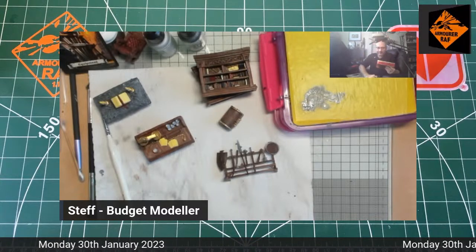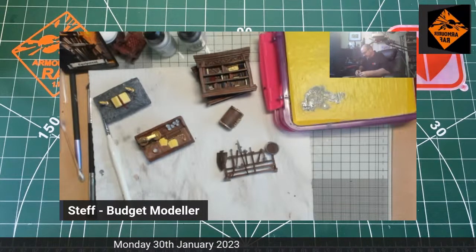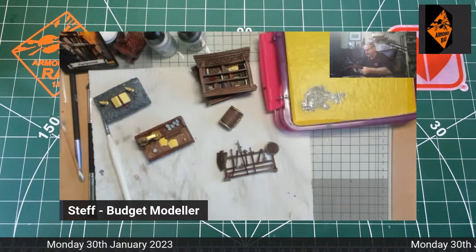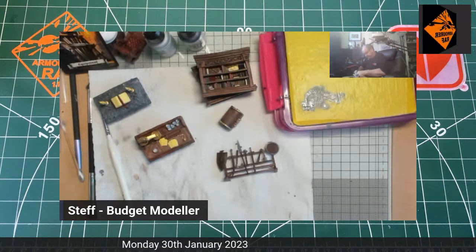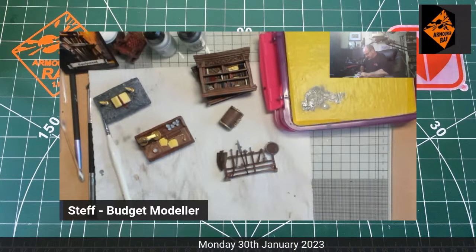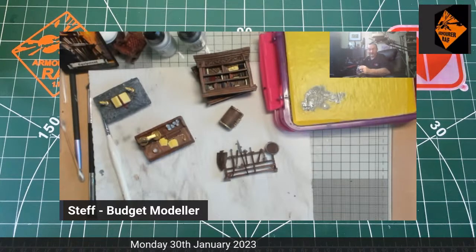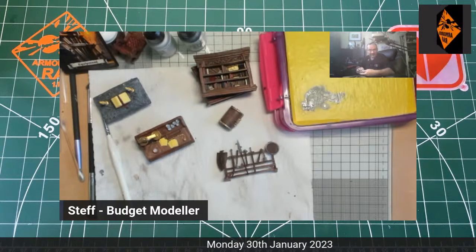So remember, when you're modelling, always take a quick break. Keeps you recharged, keeps you attentive to the model, and it stops you seizing up, breaking, and all sorts of things. Go and grab yourself a cuppa, have a chill, have a smoke if you smoke. And just generally have a chill out. It's always good to have a break. As I say, have a break, have a Kit Kat. No, they're not paying me for that. Wish they were. So go and grab yourselves a drink, guys, and I will see you back in 5.